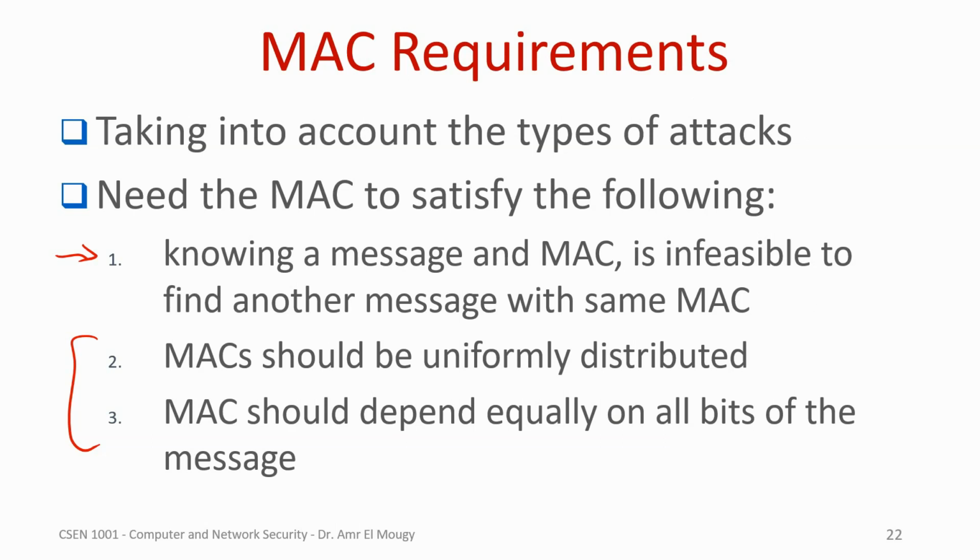How would the attacker actually attack a message authentication code algorithm? If it's brute force, then the attacker will simply be trying different combinations, hoping to find another message that has the same MAC. If the size of the MAC is m bits, the complexity of the attack is 2 power m. Actually, let's study this claim a little bit in detail.